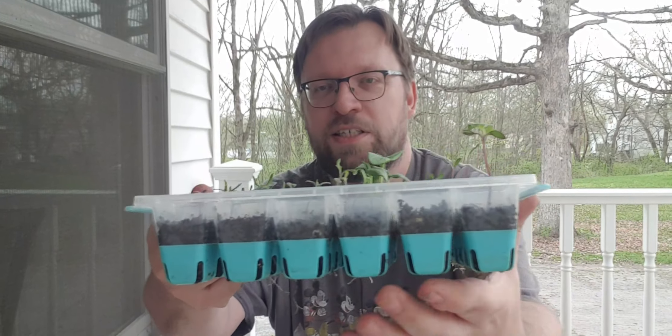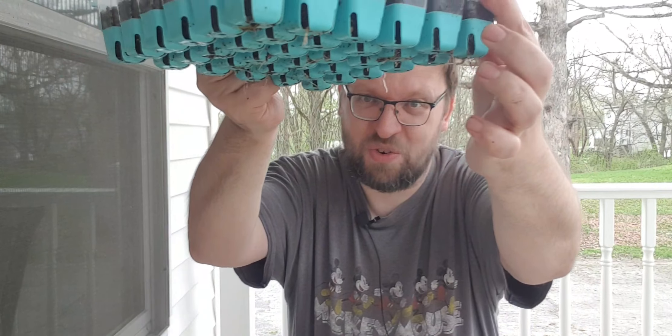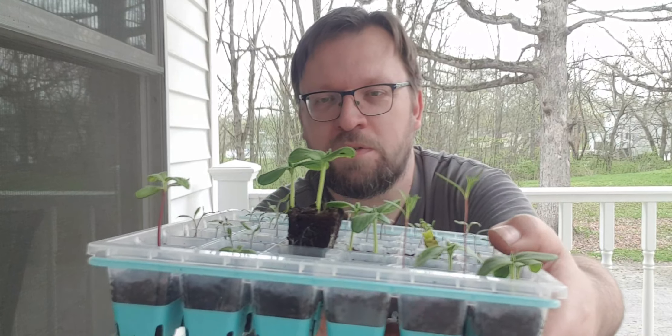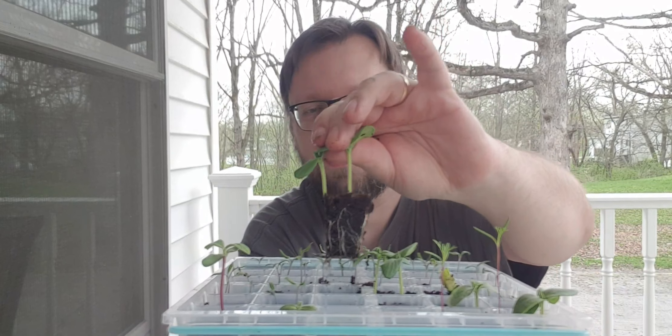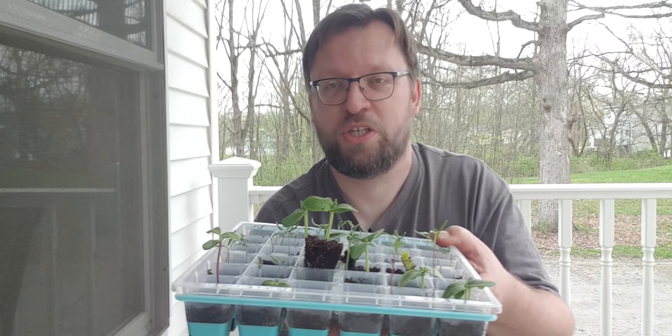So we'll take it out of the tray. There you go — that's the watering tray that comes with it, very good. Here you can see these are the pop-ups. We need to take those two out because there's quite a lot of roots going on. All you do is push that blue part up and, if you watch — up he comes — just grab hold of the leaves and up he comes. A little tip: never pick it up by the stalk just in case it snaps. Pick it up by the leaves — the leaves will regrow, no worry about that, but the stem, that's another matter. So literally just put your finger under, push it out, pull it out.